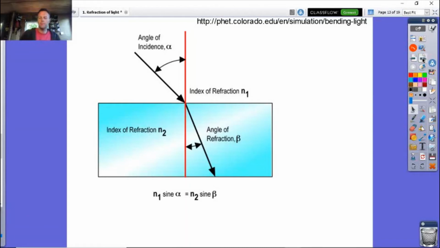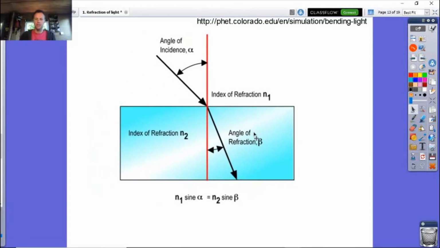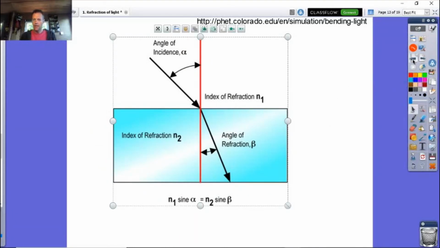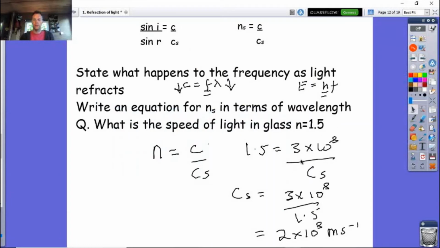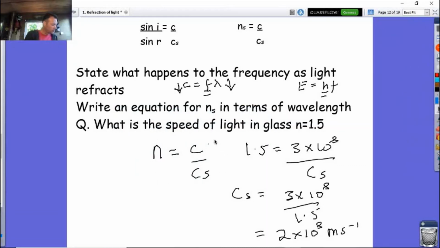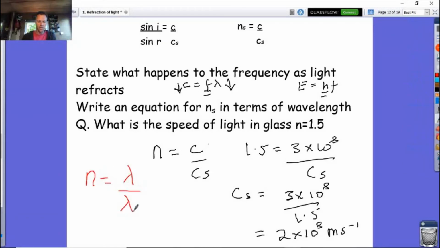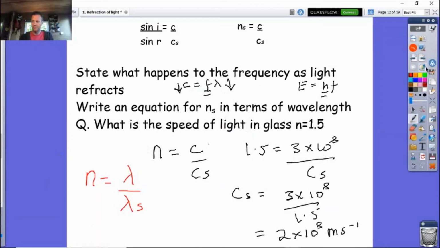Okay, this is the second part, which I'm probably going to call refraction part 4, but it's the second part to 13.2 in your book. One thing I forgot to mention was, when we had N equals C over CS, in your book you've also got the equation, which makes perfect sense, N is equal to lambda over lambda S. Therefore, it's also the ratio of the wavelengths, and it's all to do with the fact that this equation is C equals f lambda. If C goes down, lambda goes down by the same amount. So that's where that equation comes from.